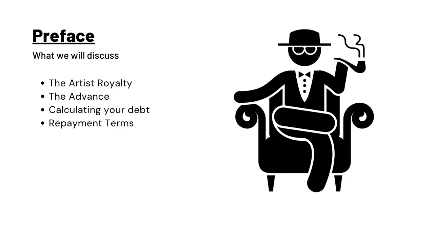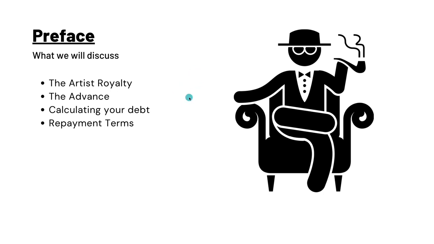We are back inside of the computer. Here's what we will be discussing today — I have my highly proper suit and tobacco pipe going on because we're going to spill some game. Here's what we will discuss: the artist royalty, the advance, calculating your debt, and repayment terms — some new repayment terms used with major indies and smaller record labels that are changing the narrative. Today we're really honing in on the record deal portion of any deal and any 360 deal, mainly focusing on not screwing yourself from the jump with the artist royalty and the advance.